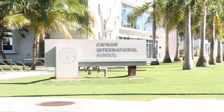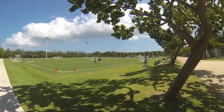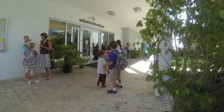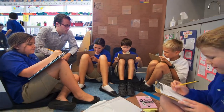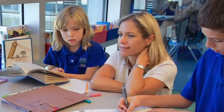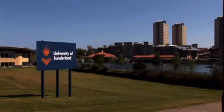CIS is a multicultural, international school located on Grand Cayman in the Cayman Islands. It provides both a U.S. and international educational environment to over 500 students from more than 30 countries. Matt Crute teaches grade four at CIS, and this year he also mentored student-teacher Leanne Corrin. Besides being the parent of two students at CIS, Leanne is also studying for her teaching degree via online classes at the University of Sunderland in the United Kingdom. Now, nearing the end of her coursework, she is completing her practice teaching at CIS in Matt's fourth-grade classroom.